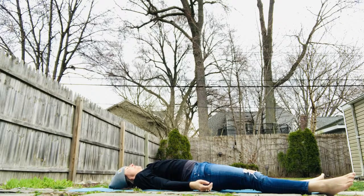This is our final pose of Shavasana. It's why we do yoga. Letting the body just take on all of these changes that it's gone through. Let it seep into your bones. So when you need that chance to reach in for how you can work for change, you know you can. You've been practicing.